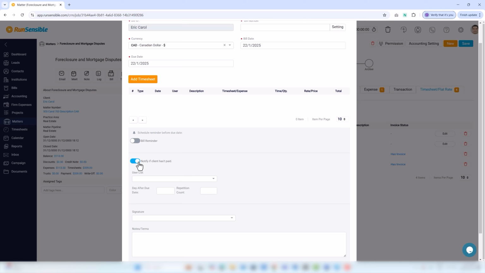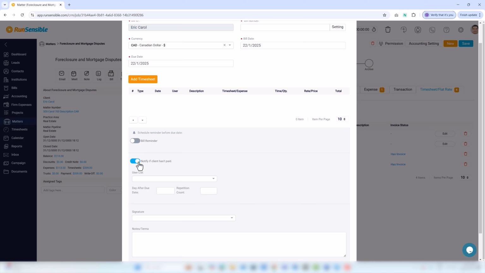If you have multiple gateways available, you can choose the one you wish to use for processing this particular bill. This selection allows you to manage how payments are received, ensuring that they are routed through the preferred gateway. Once you have entered all the details, click the Save or Save and Send button located at the top of your screen to finalize your entry.